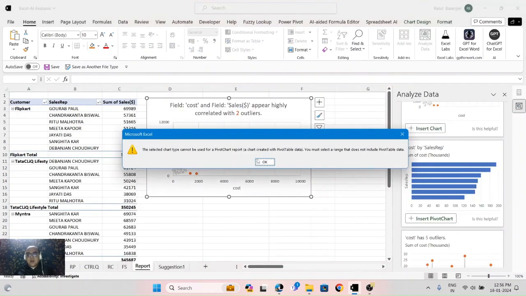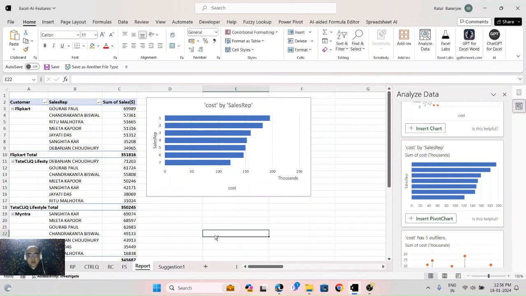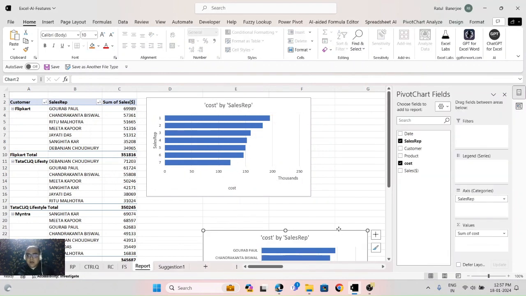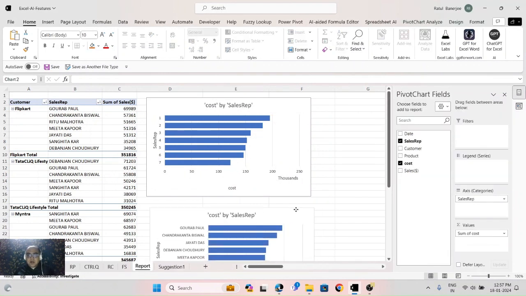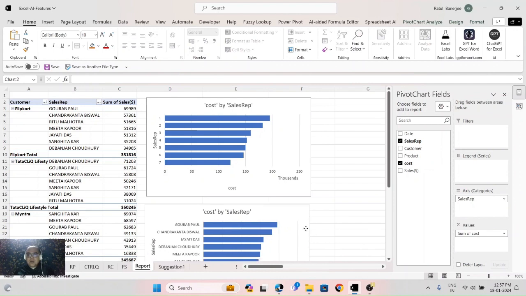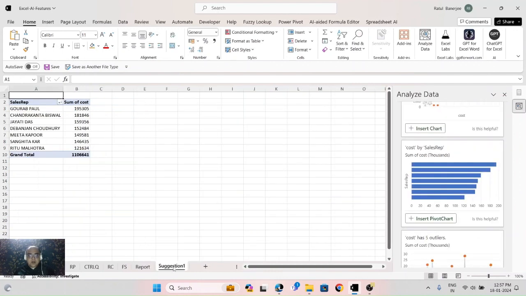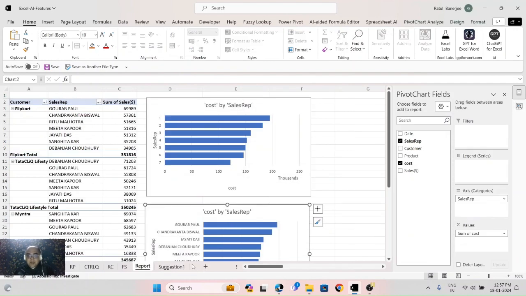I'll select one cell where I need to paste it. If you want, you can also hide the data, so that you can see the graphical representation of the report while the data is hidden. That is optional, but you can do that.